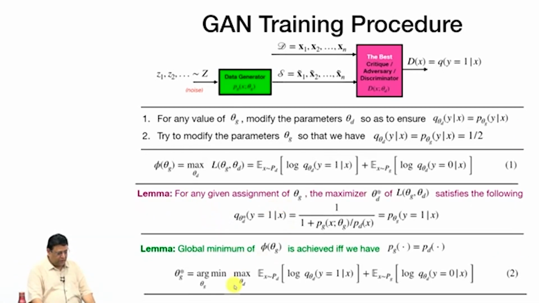The objective would be, against any choice of their technology theta g, they know that the police will come up with their theta d, such that this will be their performance. So they want to change their technology such that this is the minimum possible gain for the police, because the police's loss is their gain. So you can see that this problem becomes an arg min-max problem over these two variables.